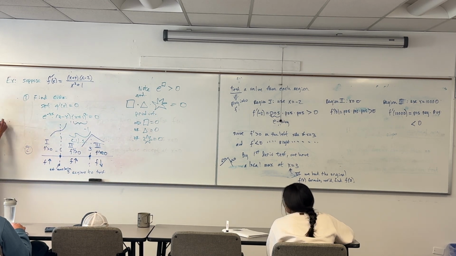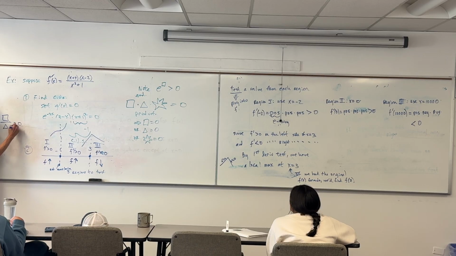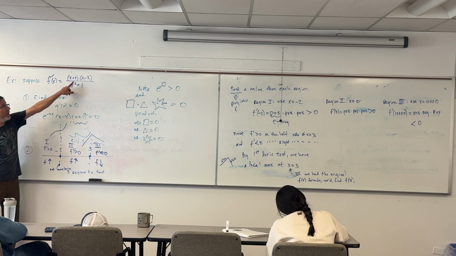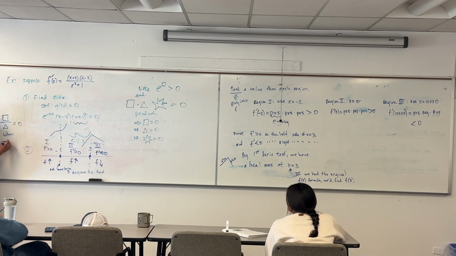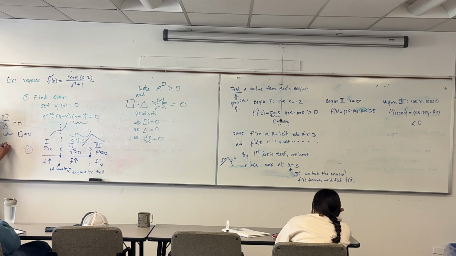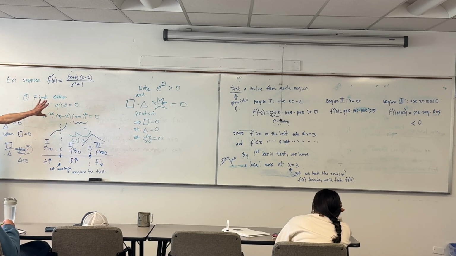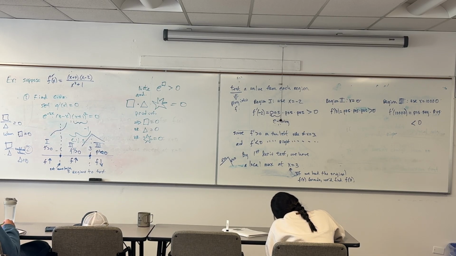When is a fraction equal to 0? When the top is 0. So there's some trickiness going on. This can only equal 0 when the top equals 0. And a fraction is undefined when the bottom is 0. So just focus on the top, focus on the bottom. That's how you get your critical values. Does that make sense? Okay, cool. It was a little tricky. I'm not going to say how yet. You might see it.